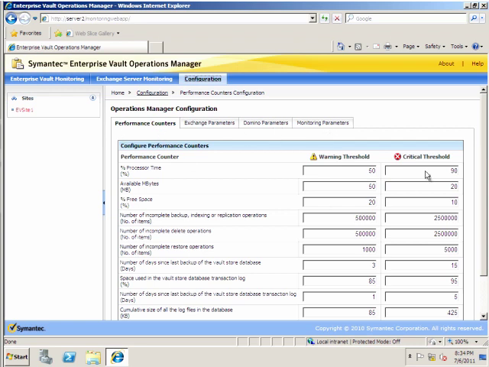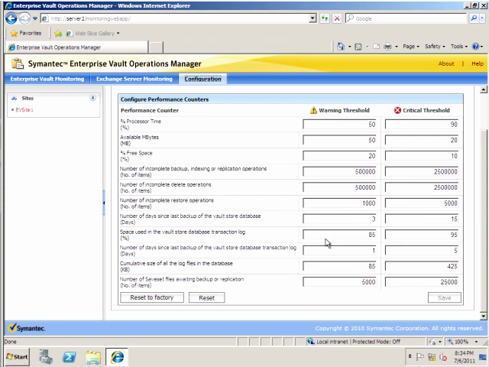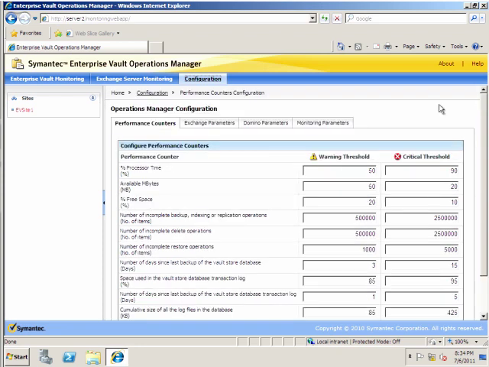For the performance counters, you can go through and set up the different thresholds for both the warning and for your critical values. And again, you're not going to go through and talk about every one of these, but you can see that, like for example, we had our warning for our percent processor time set at 50, and we had been running at 53, so that's why we'd gotten that warning in our monitoring environment. Also notice that you do have the option, if you have made a change, you can reset them to their default values. That's available.